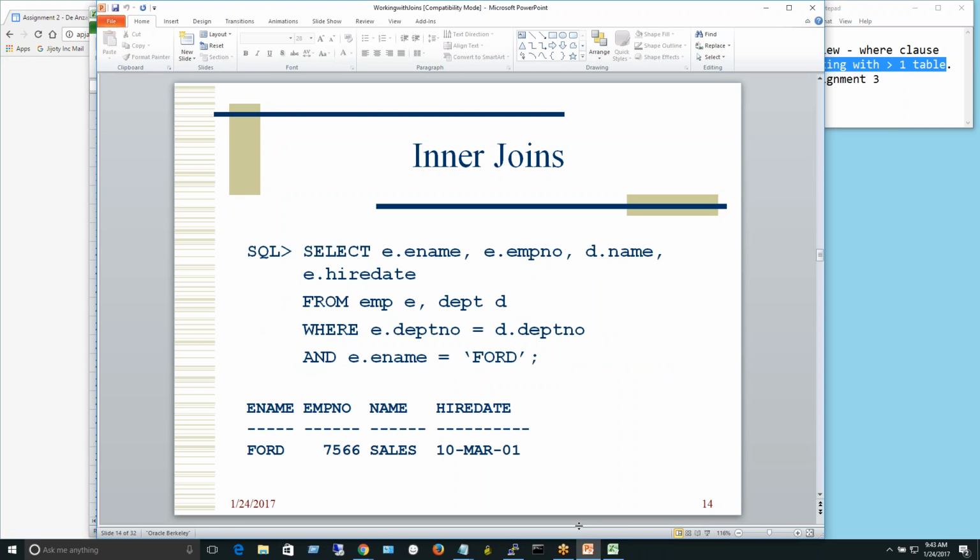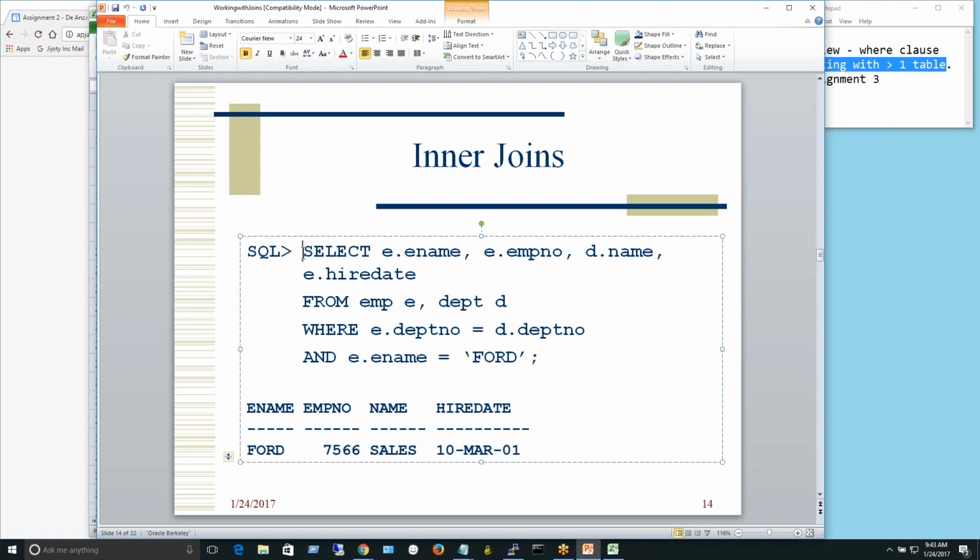This is how an inner join is written with another condition. We've already talked about this top part with the select from and where. But we also said let's add this guy where we say ename equals Ford.